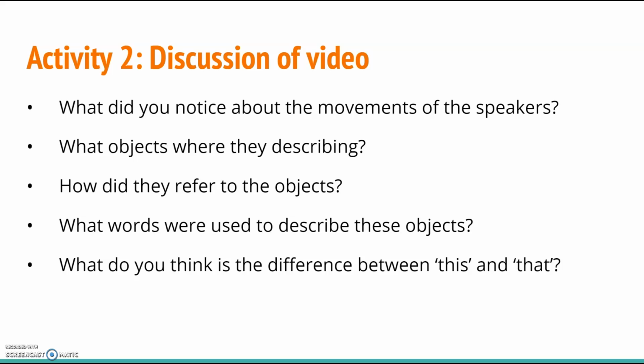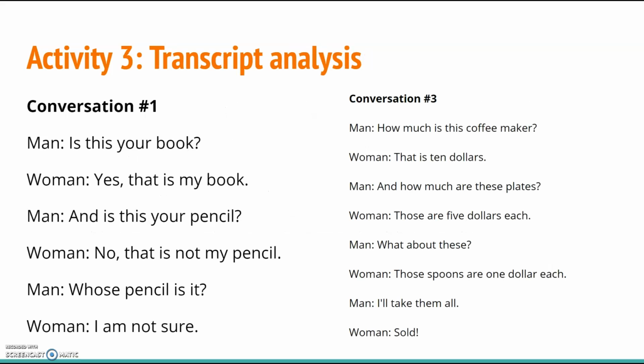So the class is going to listen to all the different groups, and the instructor can guide this discussion through the use of questions like the ones that I have here on the screen, which are examples like, what did you notice about the movement of the speakers? What objects were they describing? How did they refer to the objects? What words were used to describe these objects, etc. So these are just sample questions.